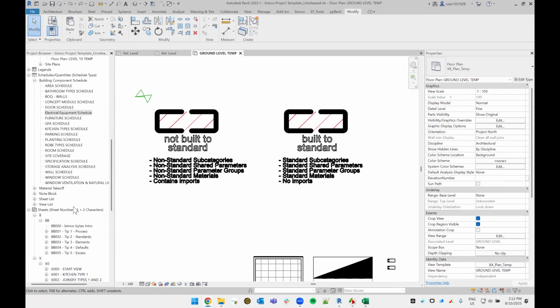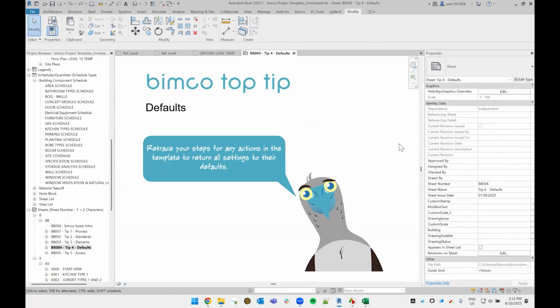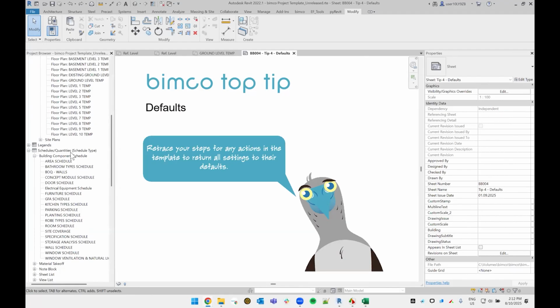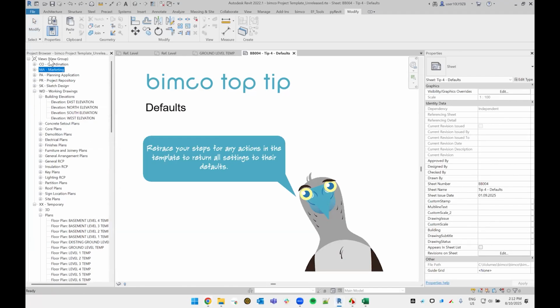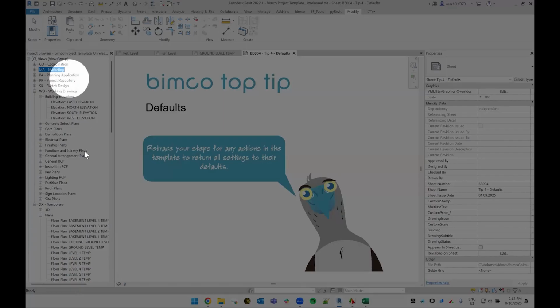All right, tip number 4, defaults. Retrace your steps for any actions in the template to return all settings to their defaults. First one is make sure your project browser is as it should be presented to the users when they first open it.